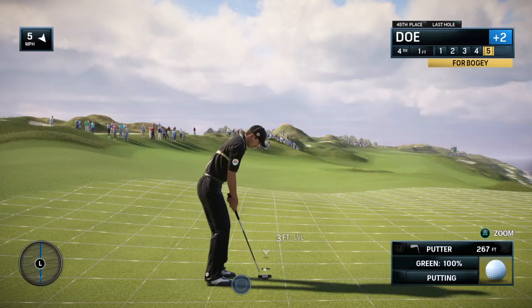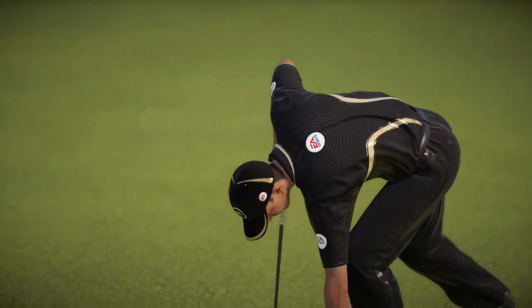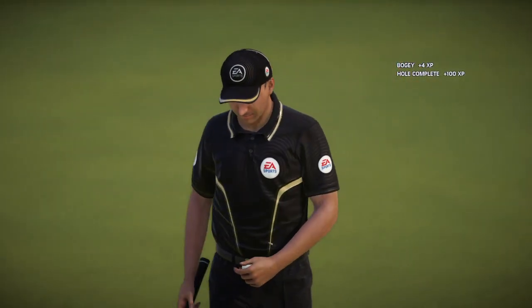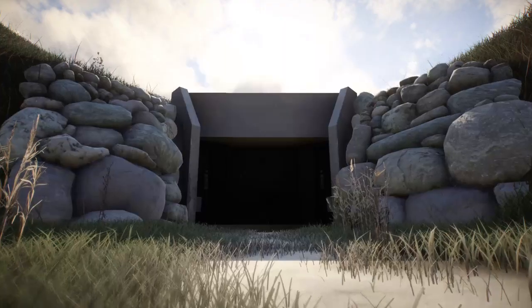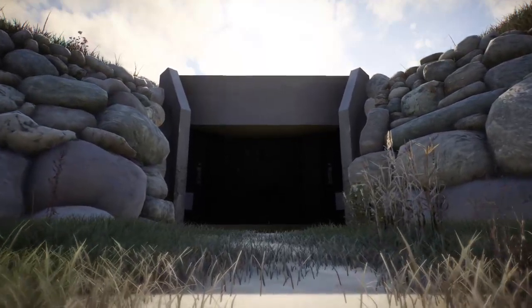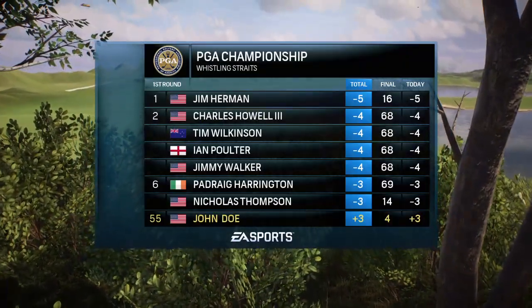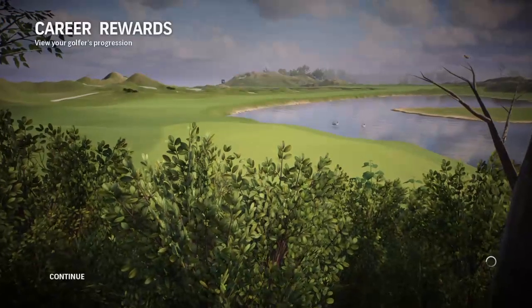Not what he had in mind when he stepped to the tee, but it would be just one drop shot. This for bogey. So, with that, 3 over par now for the round. Second round coverage coming your way tomorrow. For our entire crew, I'm Rich Lerner alongside Frank Nobilo. So long for now.